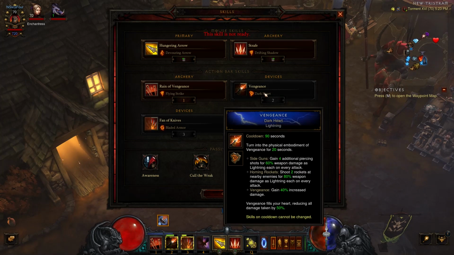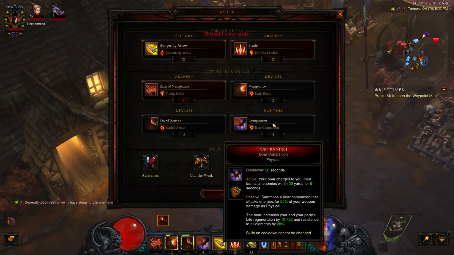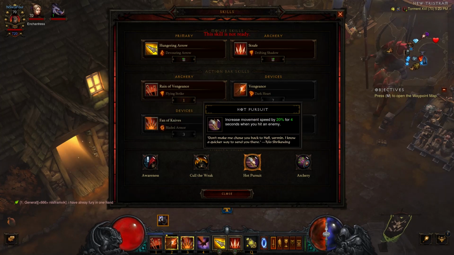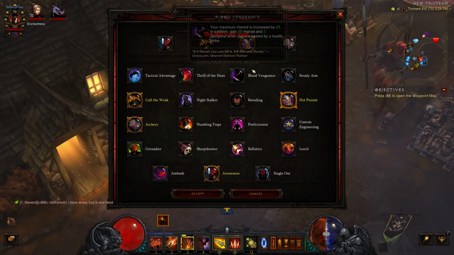The Vengeance, Dark Heart, and the Phantom Knives, Bladed Armor for extra toughness, as well as the Companion, Boar Companion. And for our passives, we're using Cull of the Weak, Hot Pursuit, Archery. We could use Numbing Traps for extra toughness. We could use Ballistics and Ambush. But again, this build is super tough.